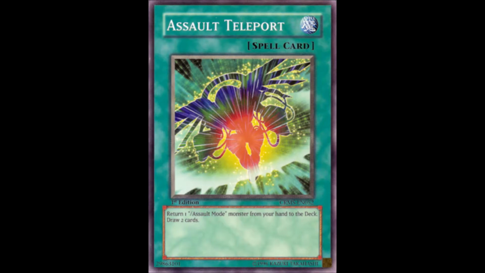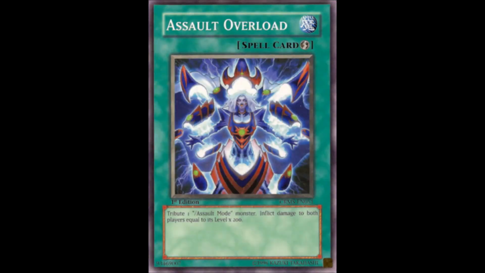First up we have Assault Teleport. Return one Assault Mode monster from your hand to the deck to draw 2 cards. Do I need to explain why you need to run 3 of these at all times? It shuffles your Assault Mode back into the deck and it lets you go +2. Run 3. Always.